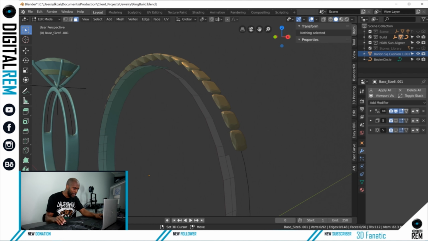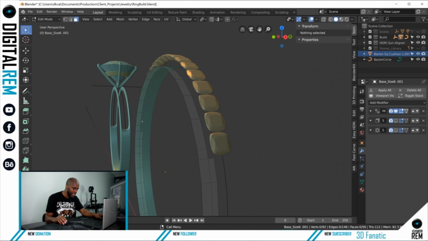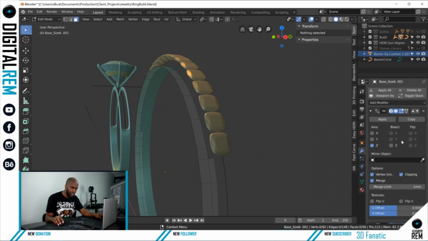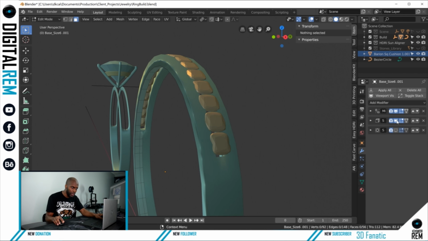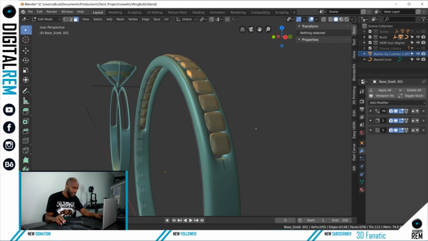if your mirror modifier still has it where it's connected, that means your merge might be too close together. Let me see. Yeah. So just put it down like 0.001, and that should at least merge in. You have your merge still. And see, and we cut a hole right there.